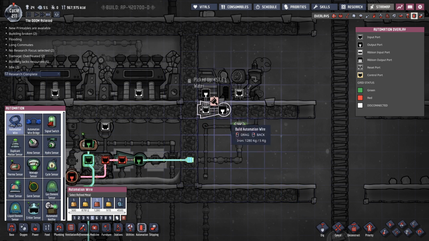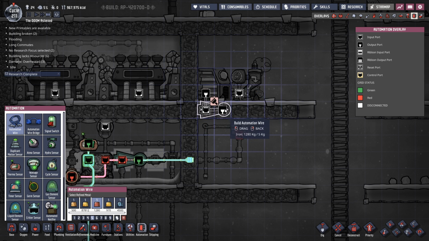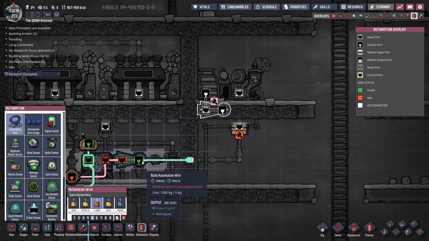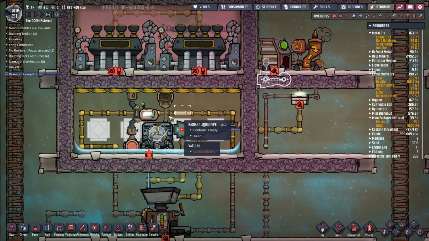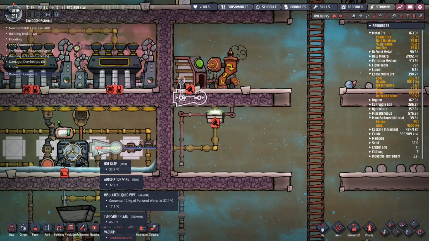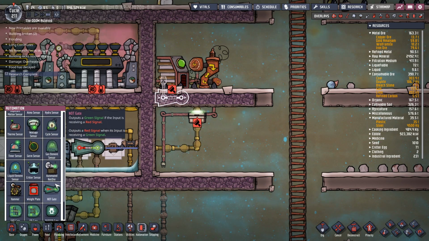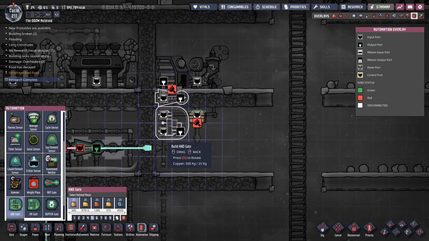So what I have now is, when this one is full, it sends a red signal, which turns into a green signal. So that says, when it's full, start offloading power onwards. And I then need to make sure that if this one is on, then it sends a NOT signal so that it sends an off signal. It gets a bit complicated, but I think it makes sense once we can see it.